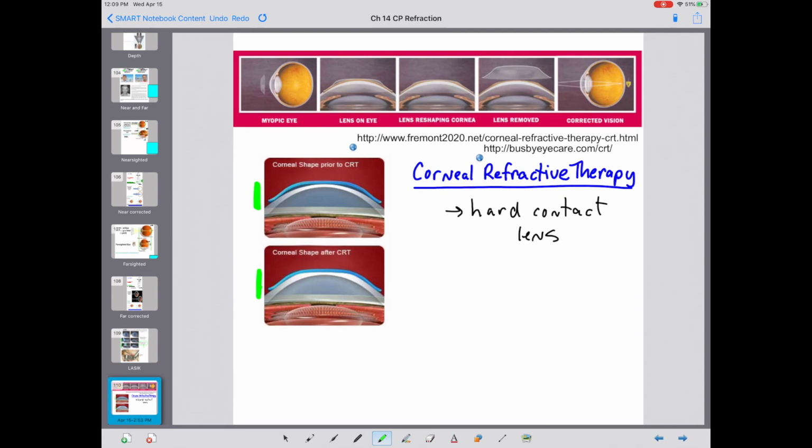But corneal refractive therapy, LASIK surgery, glasses, contacts, those are all different ways to adjust when the shape of your eye doesn't match the focal length of your lens cornea system when you are nearsighted or farsighted. Ponder physics.